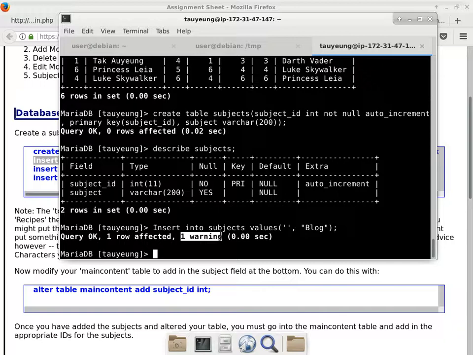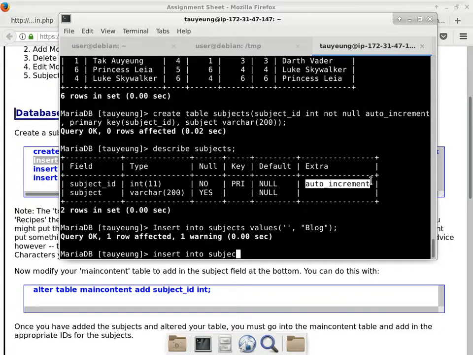Subject ID has auto increment specified already, which basically means we do not specify the subject ID when we add a row. We cannot specify it when we insert something into this table. If you do not want the warning, which is a good idea, because you don't want any warnings when you're compiling a program in other classes, or when you execute a query on a MySQL database.